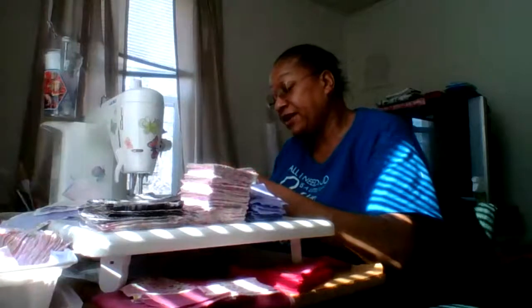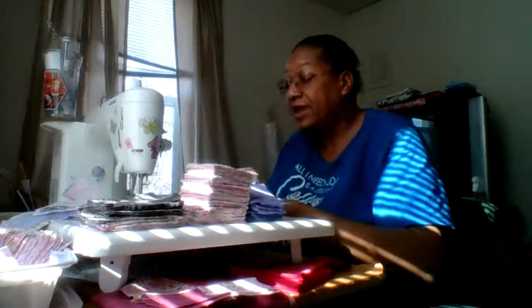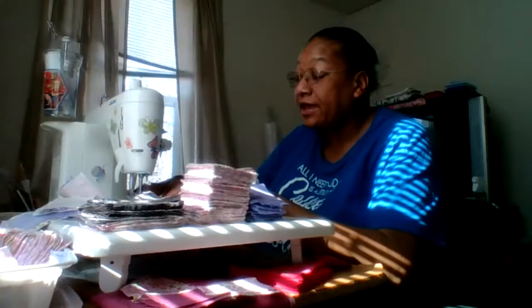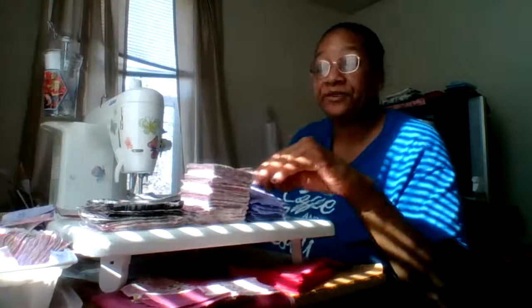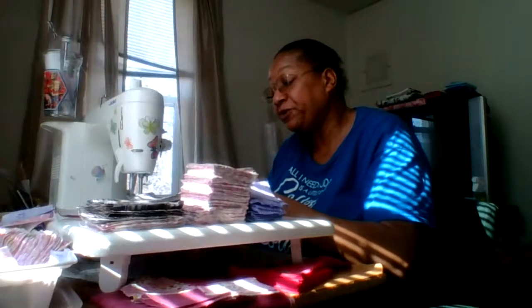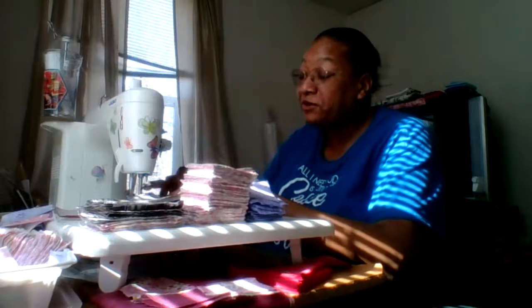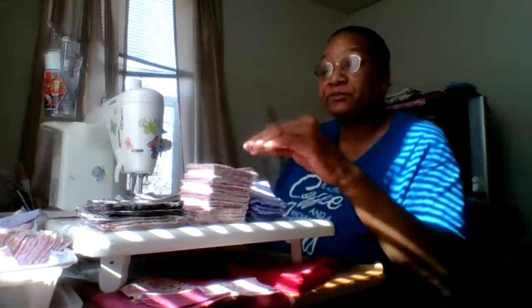Been a while since I was able to do this. I used to crochet and I have arthritis pretty bad. It kind of stopped me from crocheting. And now that I had to have this surgery, I couldn't sew for a while. I mean, I didn't know what to do with myself, when I'm used to getting up doing this every day.